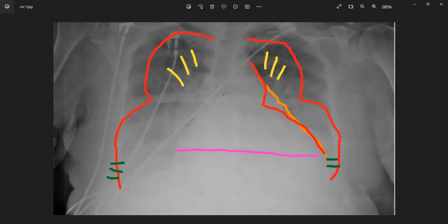Now, a lot of these patients may come in with low BPs and may actually be in cardiac failure. And this would also be one of the reasons because of your hypertrophy and cardiomyopathy that's associated with it. So a lot of them would have low BPs. And your first instinct, of course, would be to go ahead and give them fluids. But as you can see, as soon as you give them fluids, you're just going to worsen that pulmonary congestion.